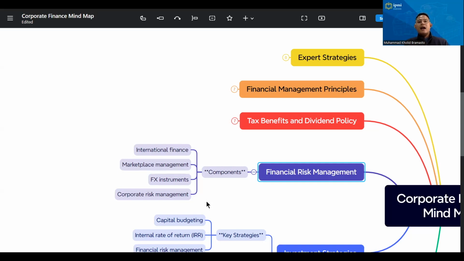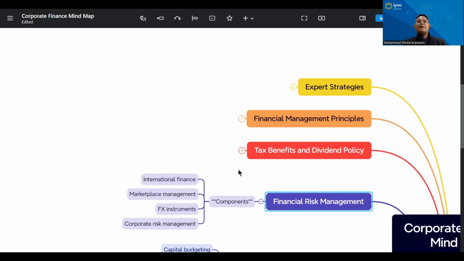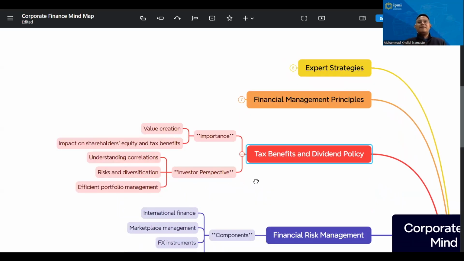And lastly, understanding of corporate risk management has been significantly improved through studying real-world case studies. These studies offer valuable insight into how companies have effectively managed financial uncertainties. This case study demonstrates the practical application of risk management strategies, emphasizing the significance of proactive planning, adaptability, and a comprehensive understanding of the financial landscape. So management still needs to learn from the case study, from the journey that already existed.